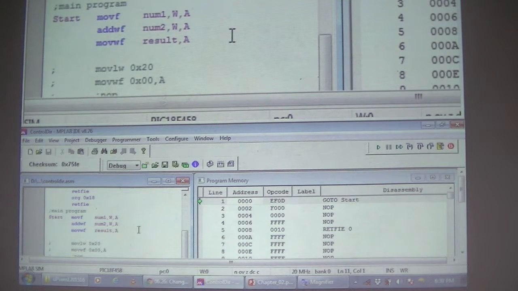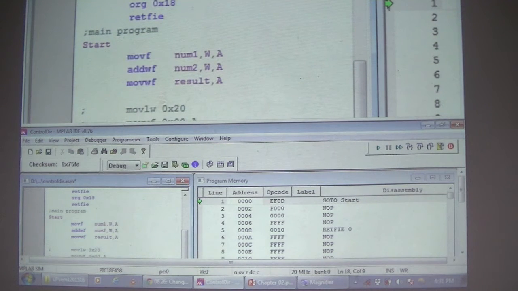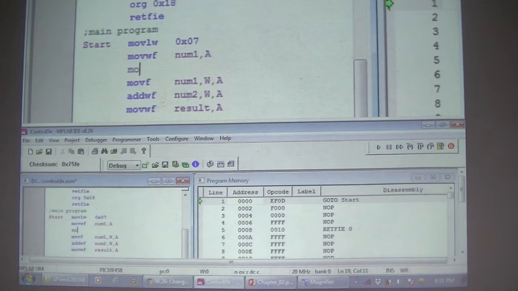But now let's say we want to actually load a value inside so that we can perform the addition of the value that we want. For that case, we have to move literal, right? So that way we need to load 2 values inside. Can you give me the first value? X07. This is the James Bond effect, is it? Yeah. So where do you need to move this to? Num1. Yes, you need to move it to num1. What's the second value? 03.